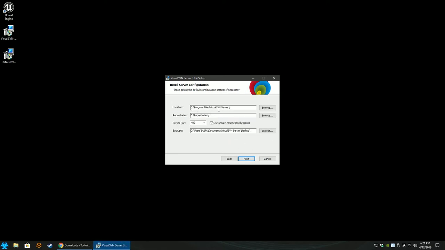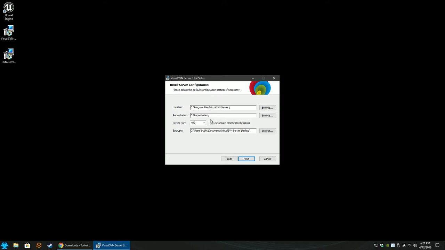But what you want to look at is the repository. The E drive is my external drive that I'm using that has the most space, so it's going to be /repositories. If you have a different folder that you want this to go to, you can choose that here. Select the drive and whatever folder you want it to be, because this is where those backups are going to go. You can have multiple projects on this. You can set up a repository for each project, and these will all back up, and I'll show you the process of doing that.